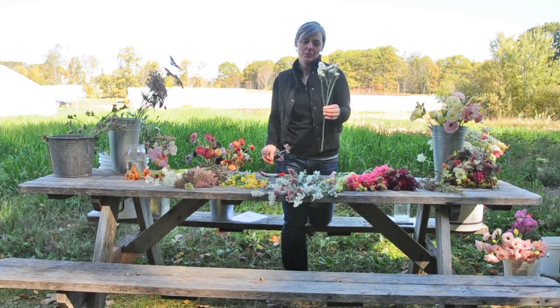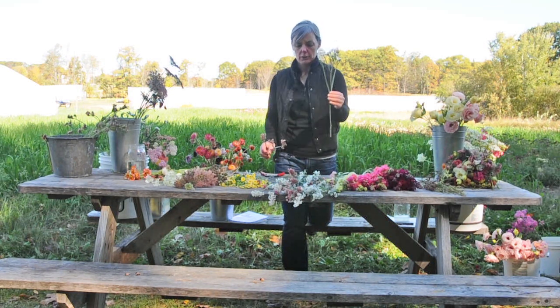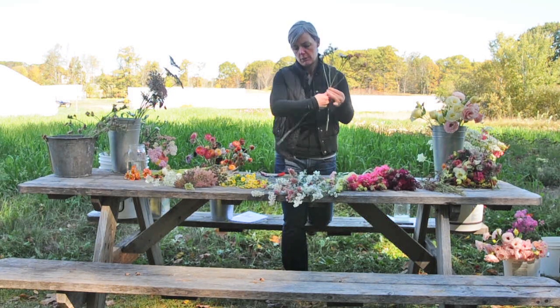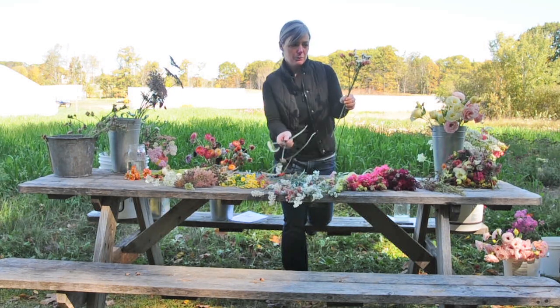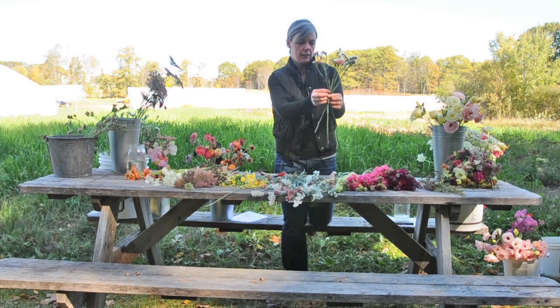We're going to start with a sturdy flower that's well branched to give us some initial structure. We're going to take this first stem and angle each stem around. I'm going to turn it 1/3 to 1/2. Half a turn, add.